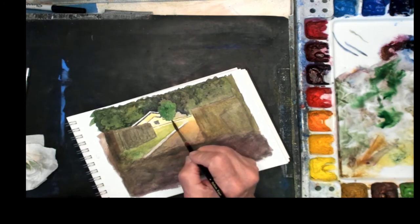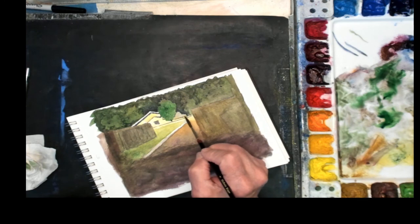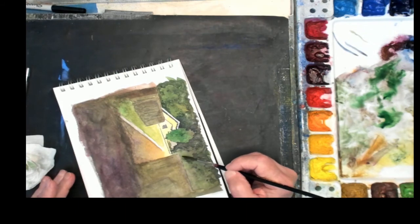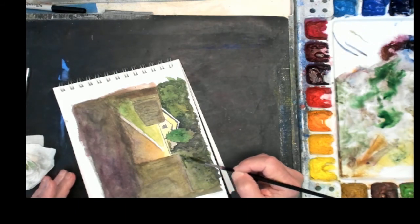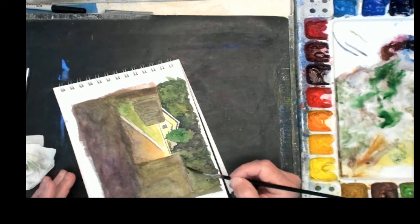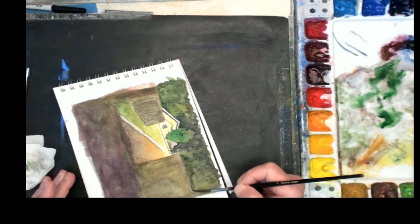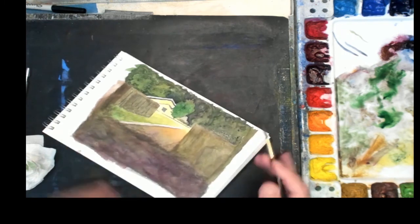I'm mainly concentrating on the impact area. There I'm putting the trunk to that little tree in front of the house. Cleaning up the edges. Here I'm putting another dark area in front of this fence so that the definition of the background and foreground is well defined, the lighter in front of the dark.